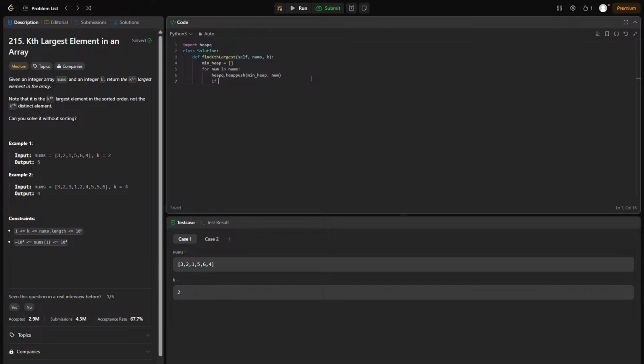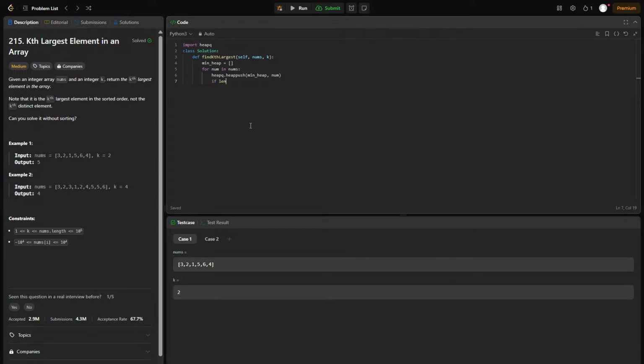So let's say in this k is equal to 2. At any given point, I have to keep only the maximum, so I will remove the last element.